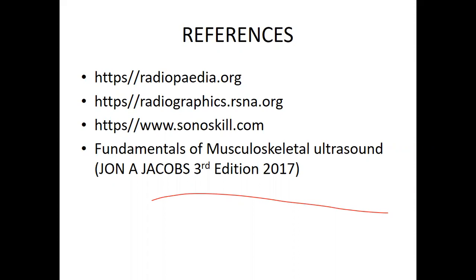My question is, what are the sonographic differences between acute and chronic impingement, for example, for the rotator cuff muscle? The sonographic difference between acute and chronic impingement, that is for the rotator cuff.